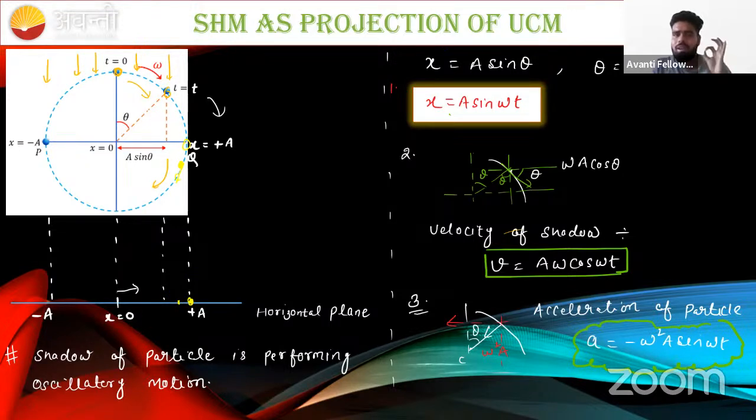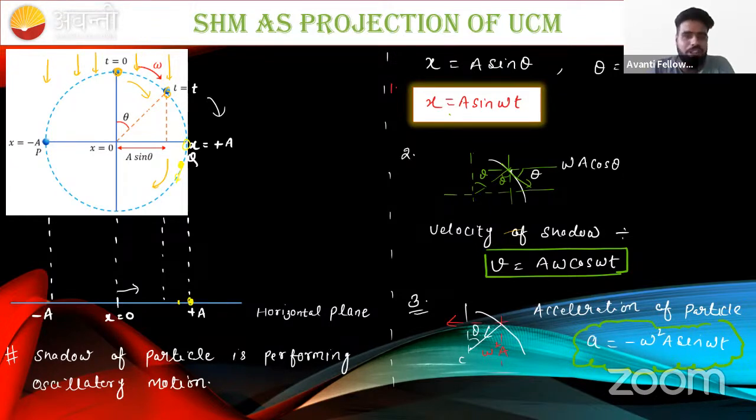So it is very obvious how we can deal with simple harmonic motion. This is nothing but the projection of uniform circular motion. Please give me a thumbs up if everybody can understand the concept. Simple harmonic motion is not a very special thing. It's just a projection of uniform circular motion on a horizontal line. Please give me a thumbs up, beta, if it is clear to everyone whatever I want to convey.